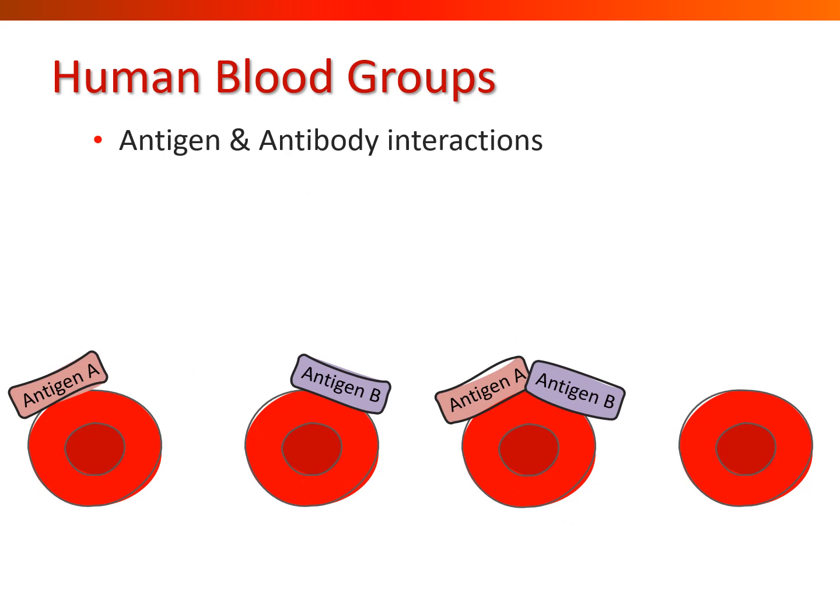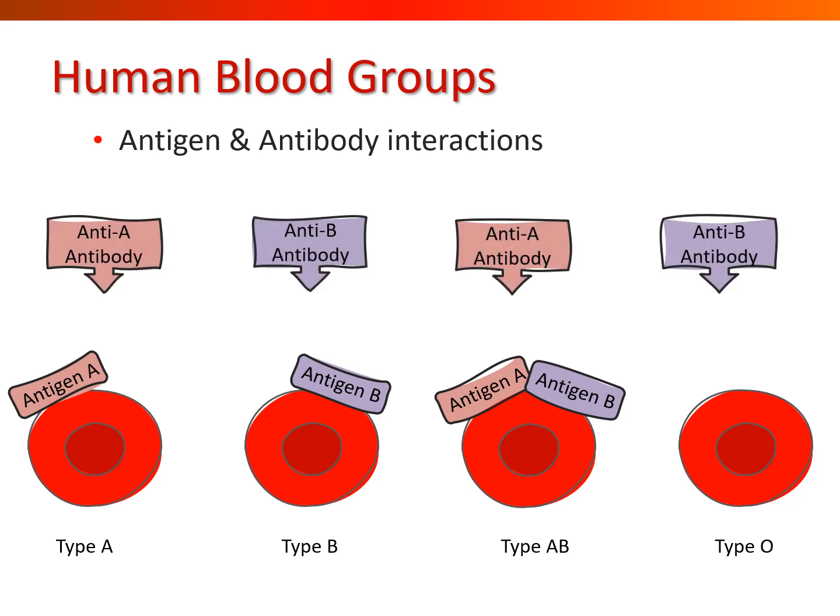So here we have all of the blood types. There's 4 of them. So we have over here on the far left, a red blood cell with antigen A on it, which makes that type A blood. And next to that, we have a red blood cell with antigen B on it, which makes that type B. And next to that, we have a red blood cell with both antigens A and B, which makes this blood type AB. And then the last one has neither antigen A or B, and that's type O blood.